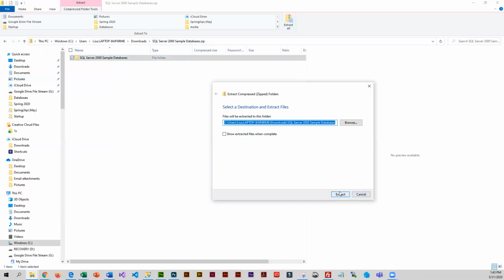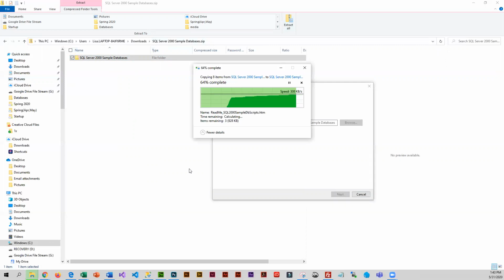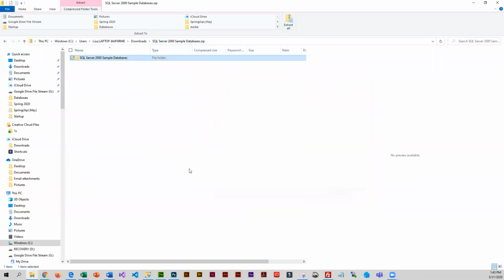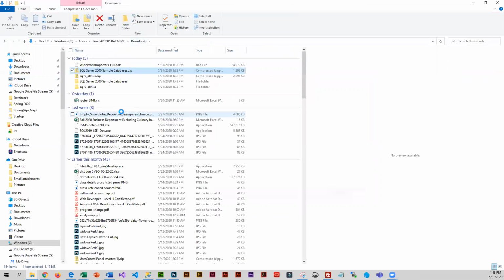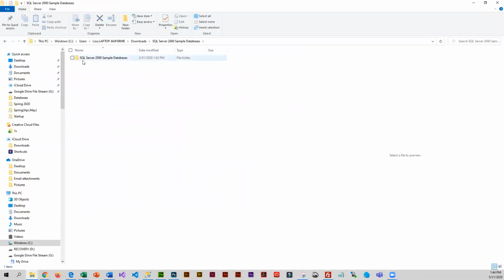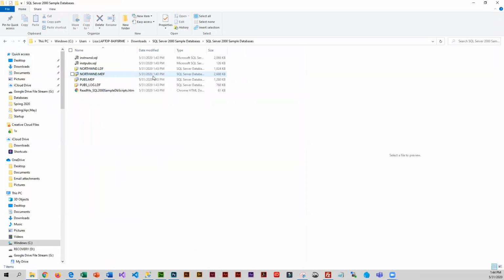And again, I'm just going to extract to the download folder. And I'm going to go back to downloads. And you can see that I've got my decompressed or unzipped file here that I'm going to open. And there is a Northwind database and a pub database that have code for us to run.